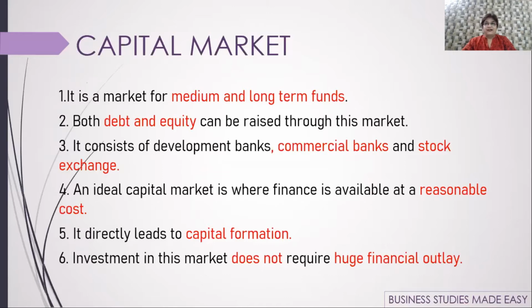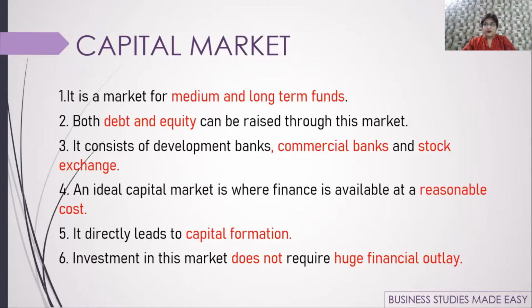Now what is the capital market? We have already studied the financial market. Financial market has got two parts, money market and the capital market. Money market is for the short term and capital market is for the long term. So when the business houses want to raise finance for a long term, medium or long term, then they go to the capital market. So capital market is for the medium and long term funds, and both debt and equity can be raised here. That means equity, preference and debentures.